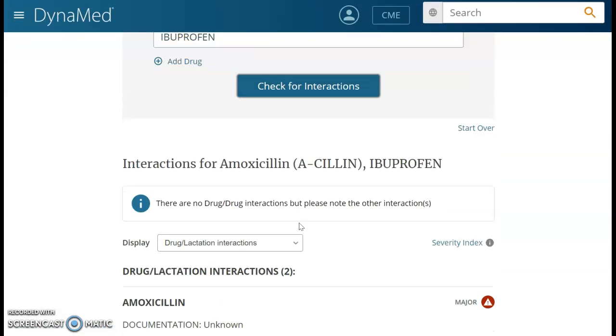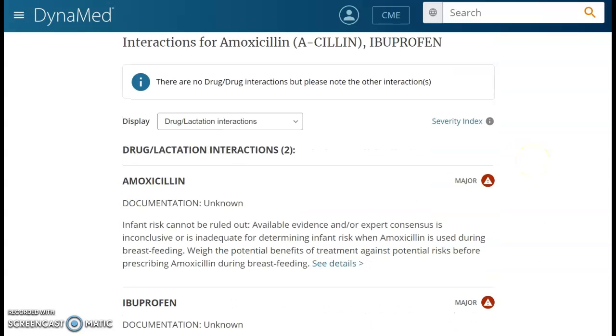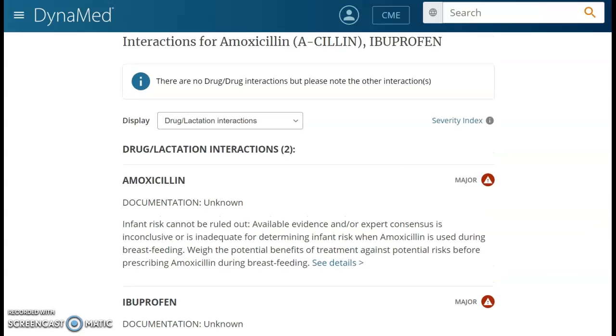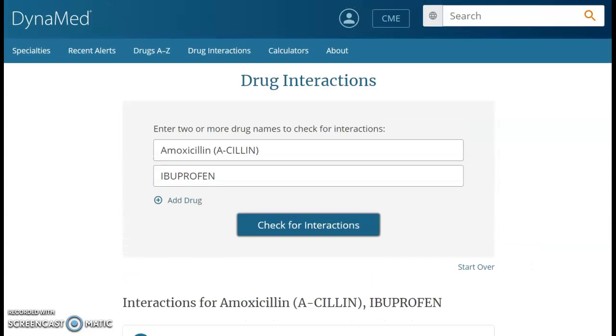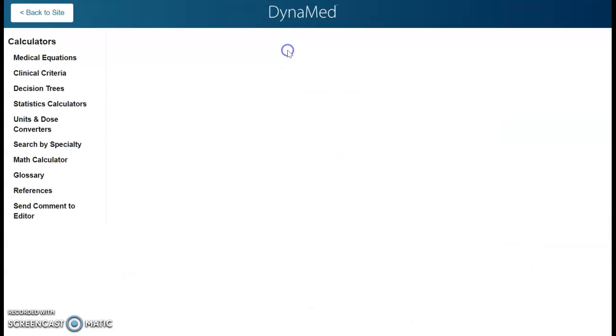As a clinician, you might be giving a patient amoxicillin and they ask you, hey, I wanted to take ibuprofen as well. Are there any drug interactions? DynaMed can tell you there were no drug interactions, but you still should be aware of some risks with each drug. Let's go back and I can show you calculators.